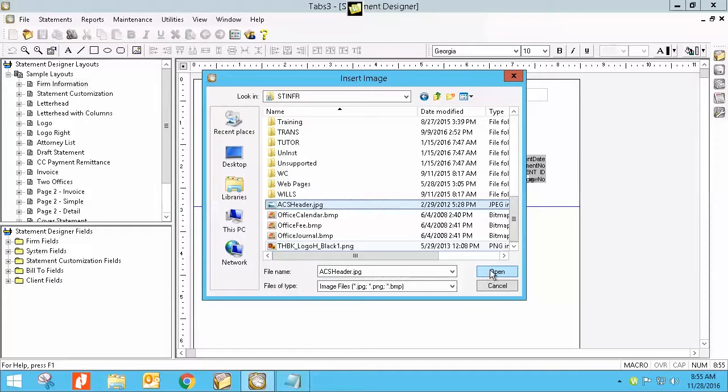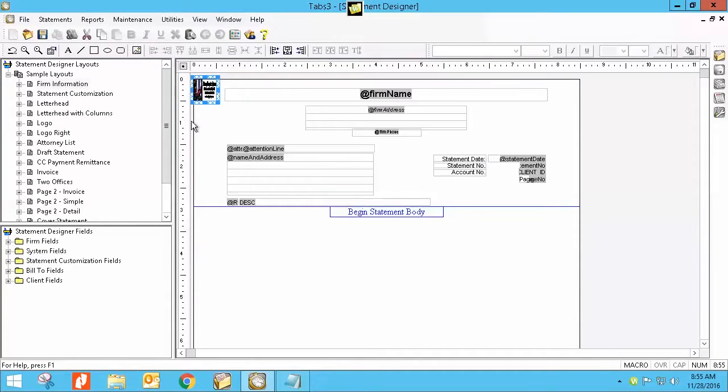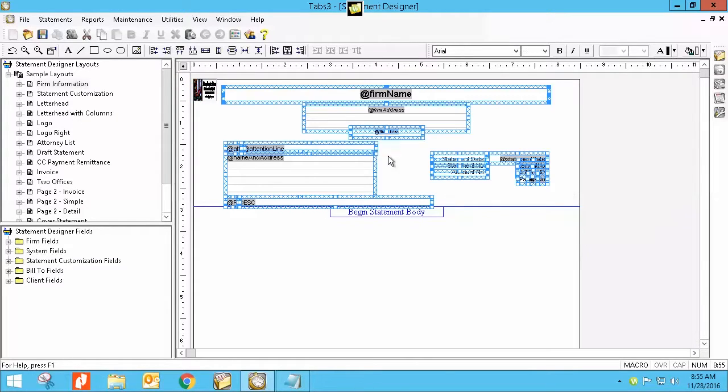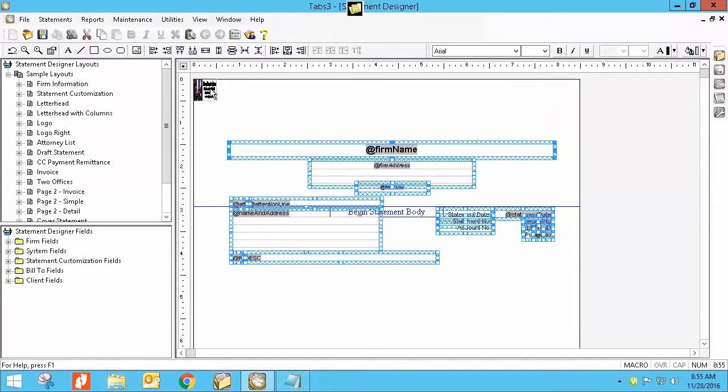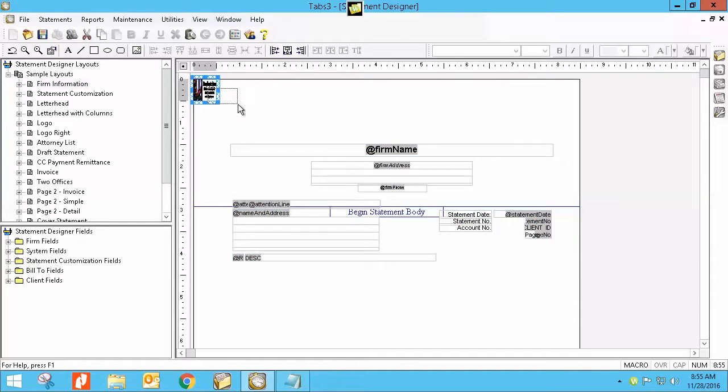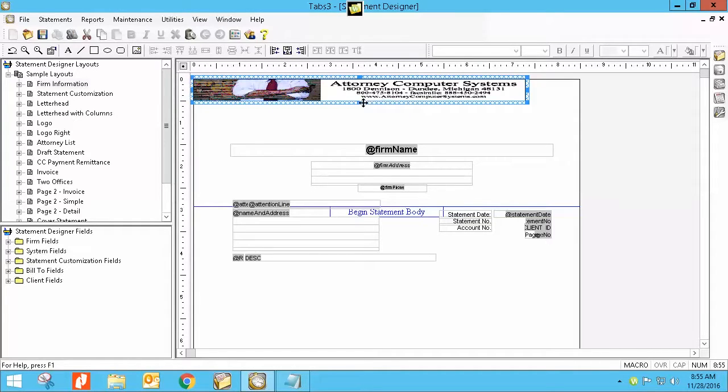Now the other thing you have to be careful of with your images is sizing. So whatever the sizing is in here, whatever that image quality was, you can see it's all shrunk up in here. Now I'm going to just move this other stuff down for just a minute, just so we can put this image here. But I can drag these sizes and stretch it out into whatever proportion it is that I need.